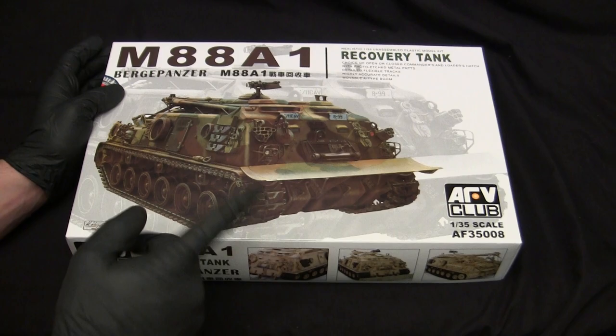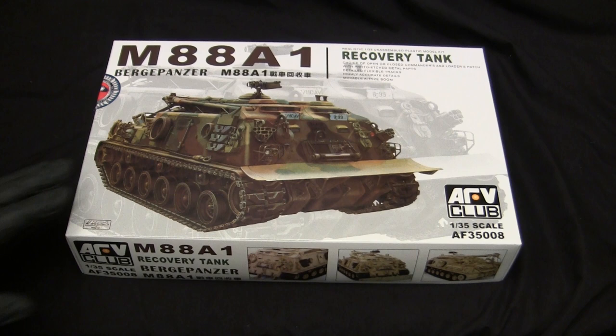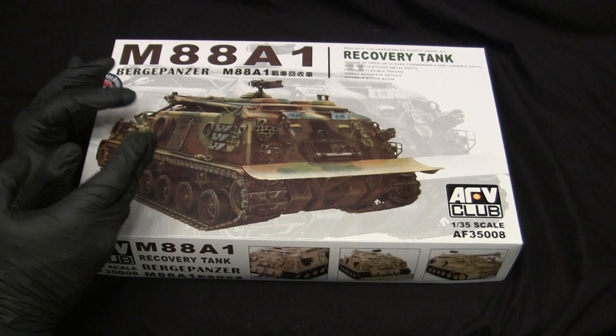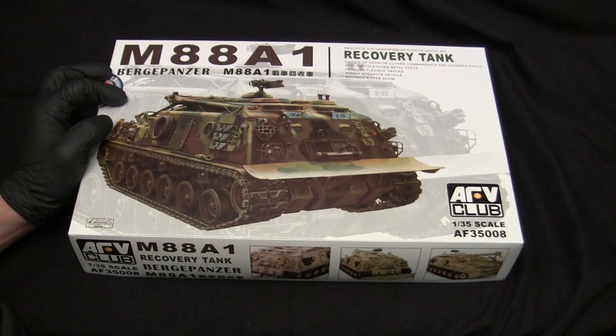There's actually one other option of an M88, which is from Revell Germany, which, oh, by the way, is this kit's tooling just in a rebox with the Revell Germany box art. Outside of that, this is still the de facto M88 kit. And fortunately, there's nothing wrong with that, because this kit here is excellent. Although the kit's tooling dates back to the mid-1990s, the quality of the kit components is excellent. And this kit here is another one of those vintage kits that really did age very well. And you'll see that once I crack the box open.